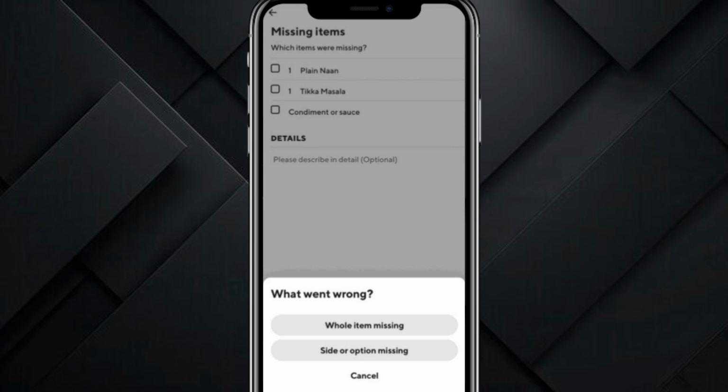The app will walk you through a brief set of questions to confirm what happened. You may be asked to verify your delivery address, any special instructions, and the expected delivery window. Provide accurate information and add any relevant context the app requests. From there, you can chat with support for real-time assistance or request a refund or a redelivery, depending on availability in your area and the specifics of the order.